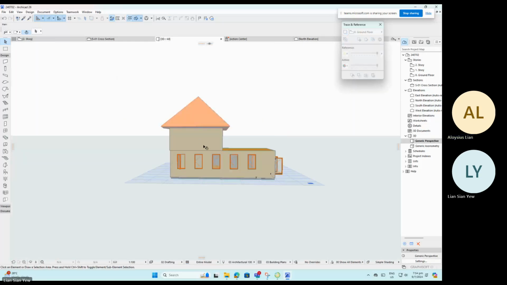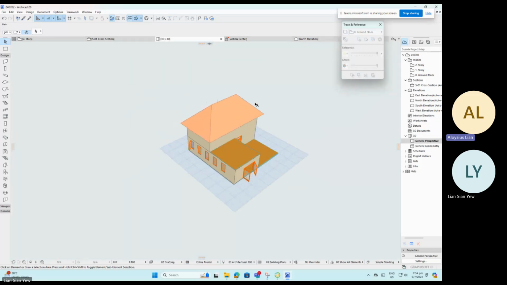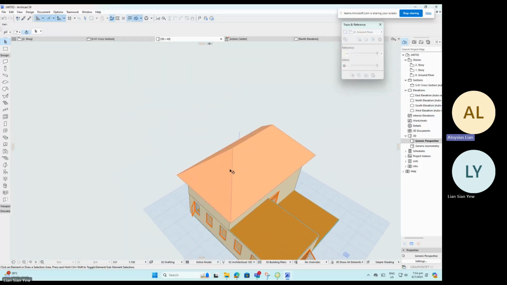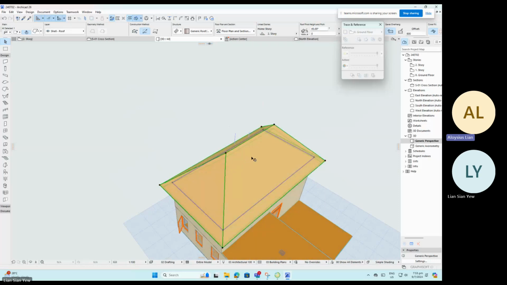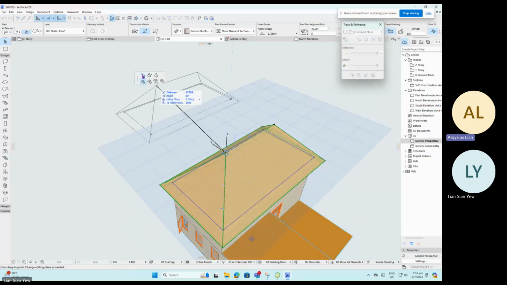Okay, so we're just going to experiment further on how we can mold the roof now. Okay, so not fixated by the numerical values, but just so that you can adjust your roof form. As mentioned earlier, always hover to a black point. And with this black point, you will be able to use these options here.